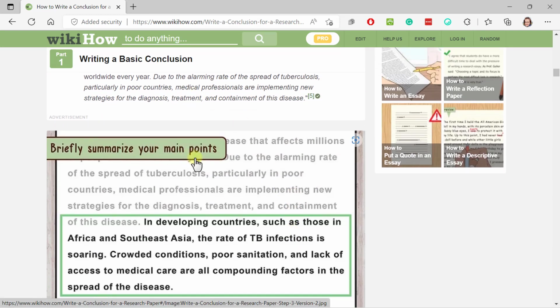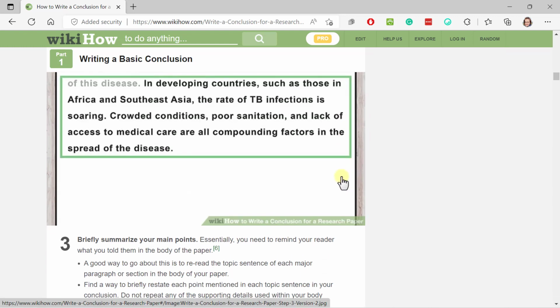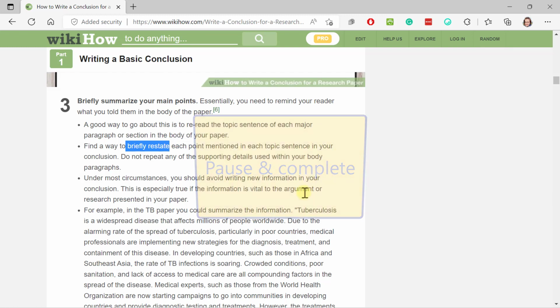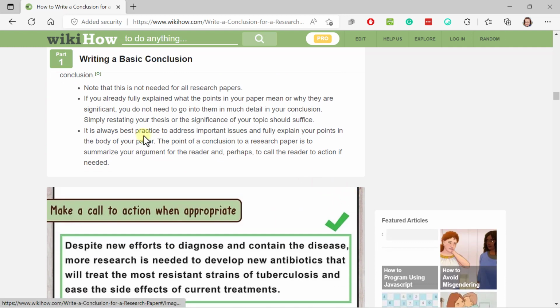Next, we need to summarize our main points. This is one where you actually can spend an extra line or two, where you can say, especially from phase one, maybe per heading, like if you had 3 headings, problems, costs, or solution, whatever your 3 headings were, let's say one main point per heading, and 1 or 2 findings from your phase two. That's basically what you're doing here, is you're summarizing your main points, but there can be no new information. This is extremely important. No new information, but it has to be very brief. It can't be that long, all right? And then if it's necessary, you can make a call to action.